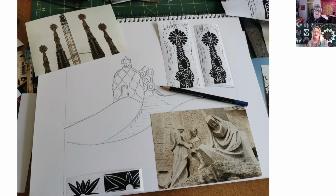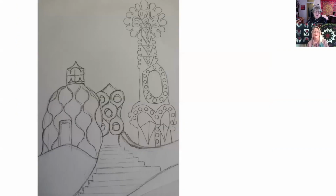So I started with a drawing. I found a photo that had nice lines in it, and a bit further along you'll see the photo, but it gave me the structure for the quilt, which was to divide the 50 by 50 area in two thirds, and gave me a foreground, a middle ground and a background. I then went about selecting photos, and that's a close-up of the drawing with one of the rooftop details structures and one of the spires of the Sagrada Familia in the background.